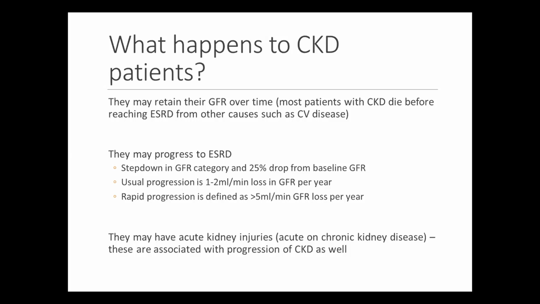But CKD patients can also have acute kidney injuries, which we describe as acute on chronic kidney injuries. And these are associated with progression of CKD as well. So after an AKI, CKD patients may return to their previous GFR, or they may have some decline, or they may decline at a more rapid pace.